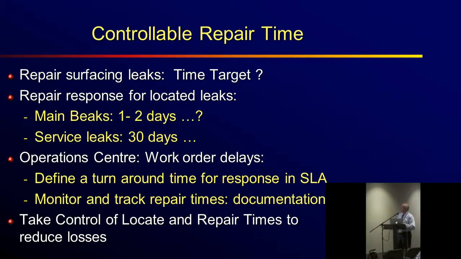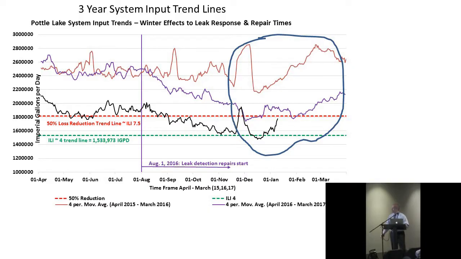Then there's the quality of the repair. So just going to break right along here. Servicing breaks, what is the timeline for turnaround? For repair response time for mains and services, you should set some objectives to manage around so that you can start talking about response and keeping a little tension in the system to ensure that you're getting a better turnaround time response to lower leakage runtime. Take control of the locate and repair times to reduce losses.